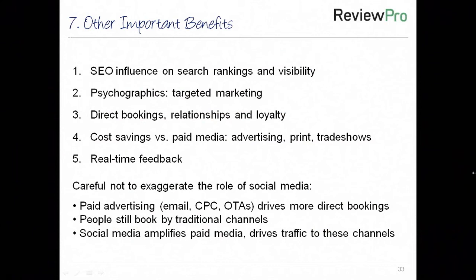And of course, we can save money in our marketing expenditures versus traditional media, advertising, print, collateral, trade shows. Things like that can be very expensive, whereas social media tends to be a bit more economical. And then, of course, the real-time feedback. Josiah talked about this, but the importance of just hearing about how guests are responding to our services, our amenities, even our marketing campaigns in real time.